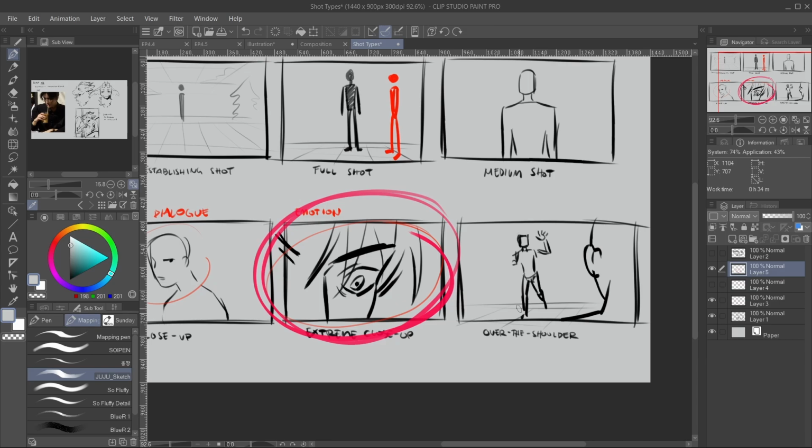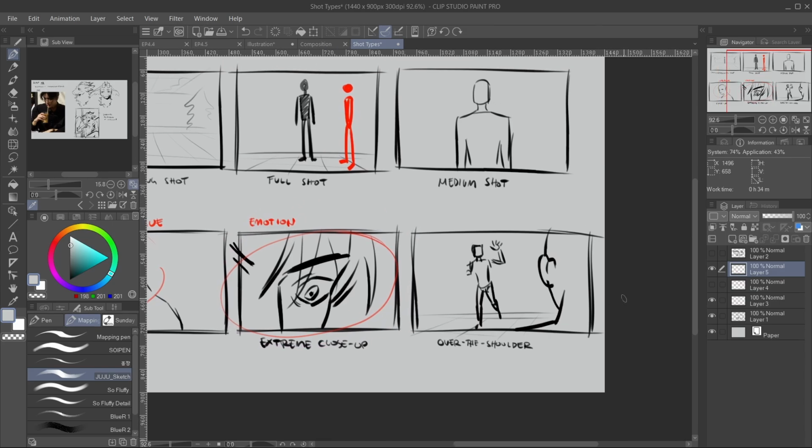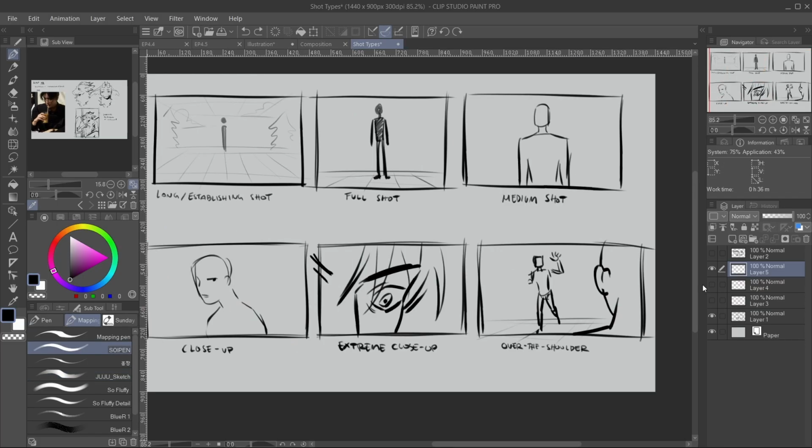These are special cases. And then a random one I wanted to throw in is over the shoulder shots. Pretty self-explanatory. It's just a shot that's over the shoulder. Over the shoulder shots are good for showing the character's POV. So let's say this is our character right here. Let's call him Mr. A.